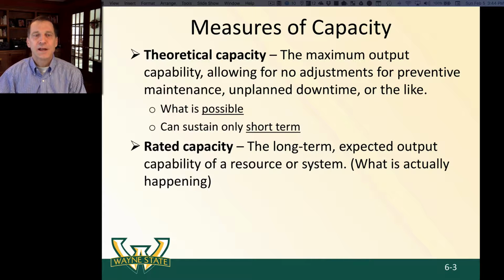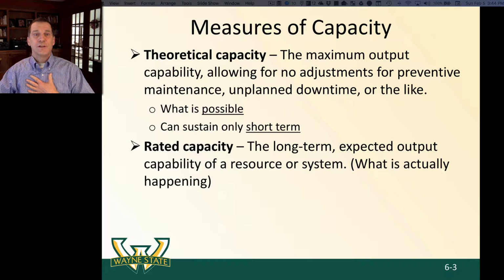Okay? Rated capacity is what we believe we can sustain in the long haul. So in a manufacturing plant environment, that would mean building in worker breaks, building in time for planned maintenance, building in maybe even time for unplanned maintenance, right? If we have it as a recurring event. So whatever downtime we expect, inefficiencies and downtimes in the process, we would build those into the rated capacity.